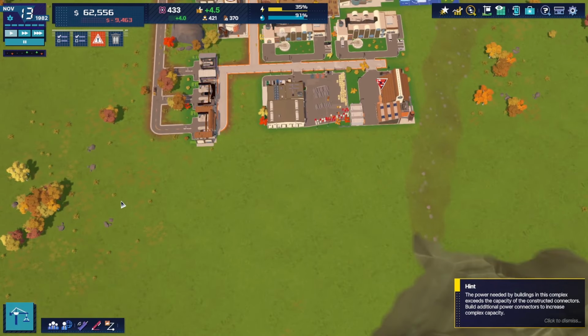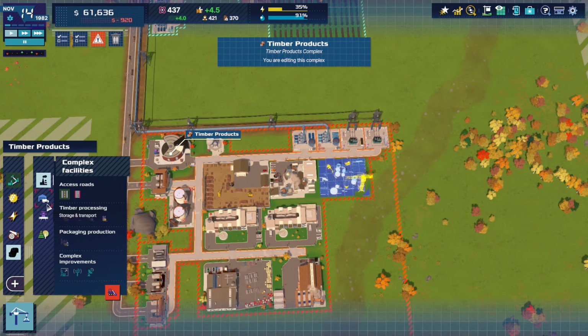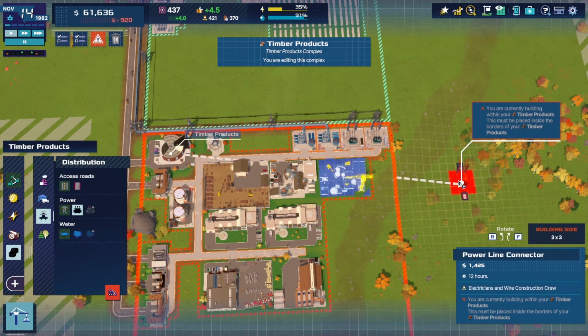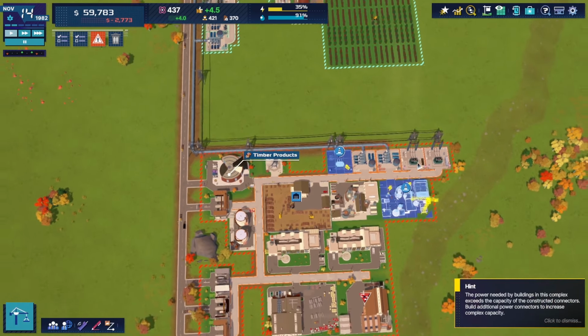Then, oh dear, we're out of power. I was hanging off, trying to squeeze every dollar. We can't.